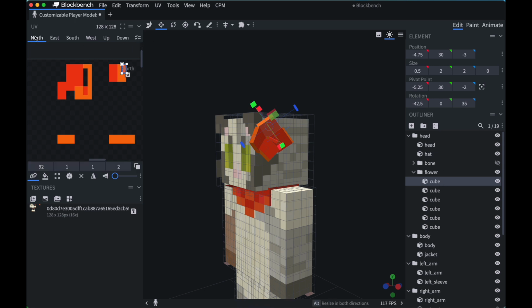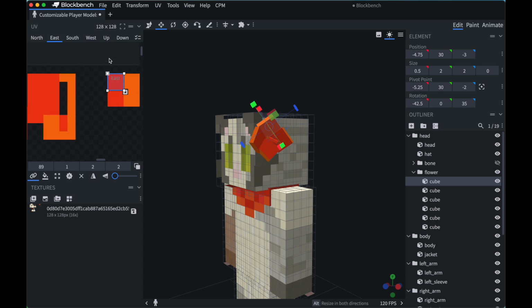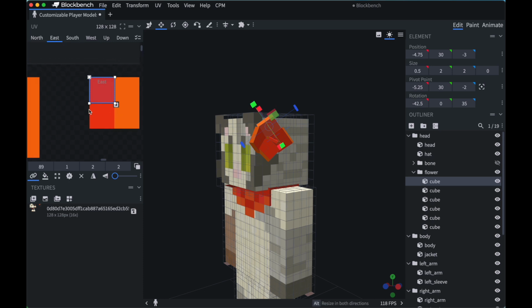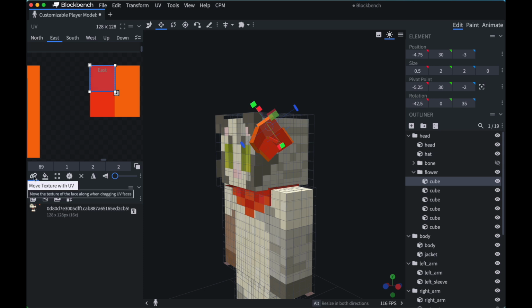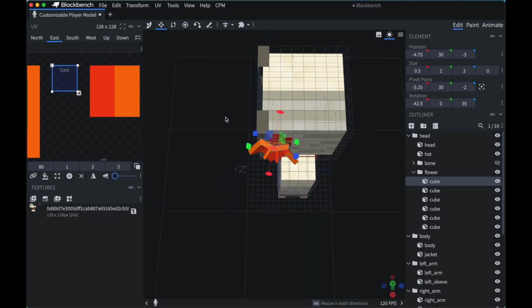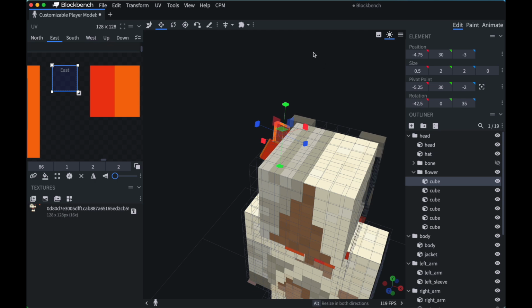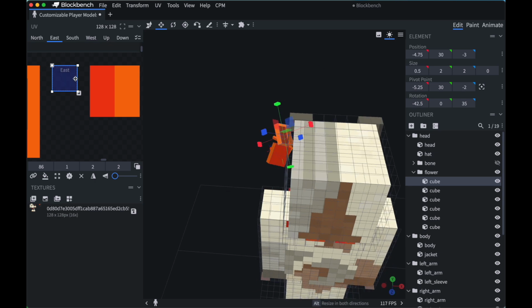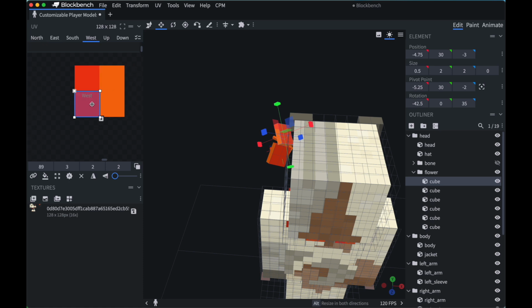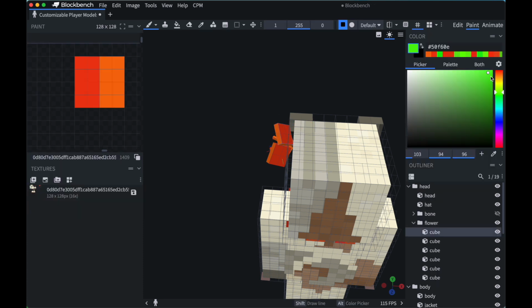So if I grab this cube and I grab maybe its east face, this blue outline is the UV map, and then the color is just the color. So if I wanted to separate the UV map from the color, I can. That's why I asked you to tick on this chain link, because if I untick it, I can move the UV map away from the color. And now you can see that this face is now transparent because there is no color behind it. And similarly, you can actually have two UV maps that are using the same exact color. So maybe let me recolor this so that you can see the example a little better.